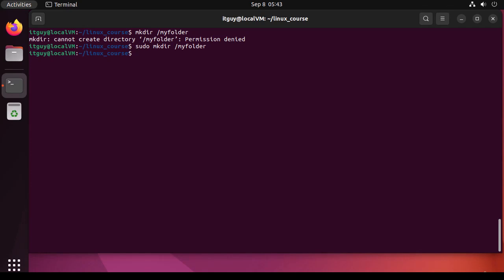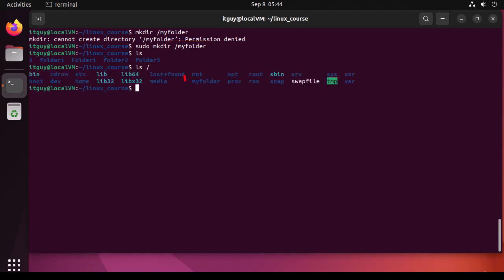But when we check the result, there's no folder that we have created. Where is it? It is located not in the current location, but in the root of the file system, as our path for creation of the folder started with the slash symbol. So we will find our folder in the place where we put it, in the root of the file system.